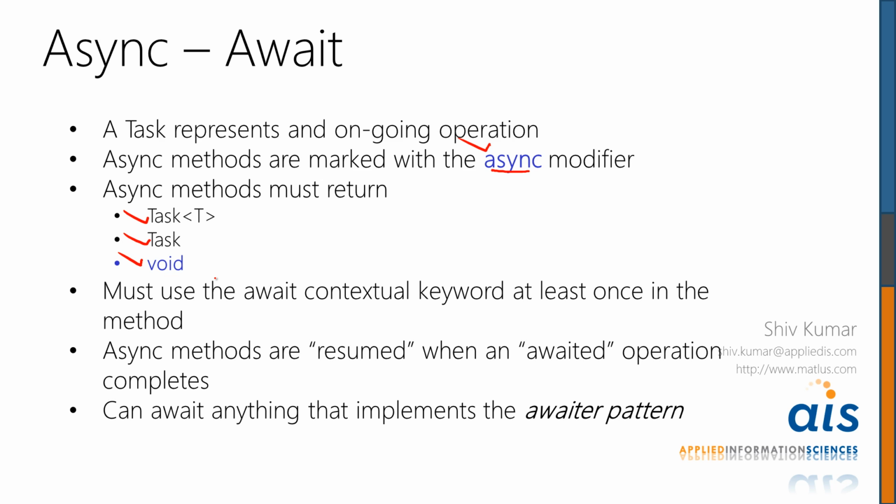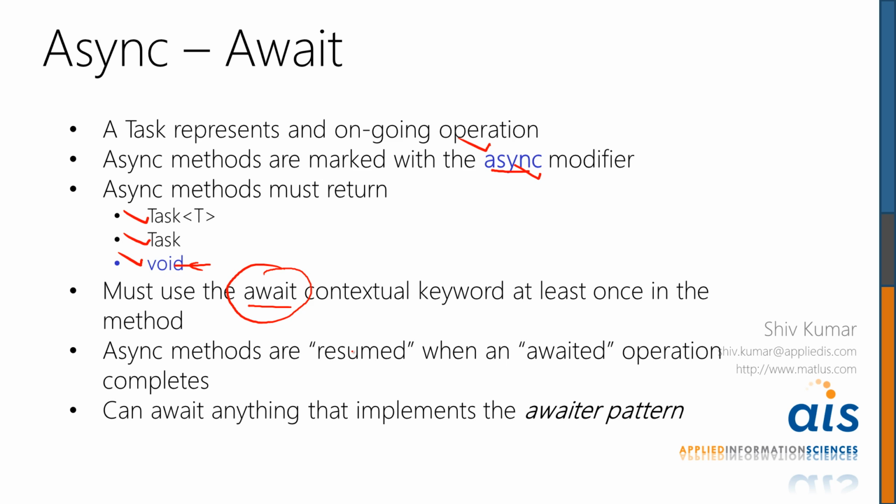So remember, the asynchronous thing goes from end to end, meaning from the point of entry or the point of starting all the way to the end and back. If you have a button click event that needs to start off an asynchronous process, then the button click event needs to be marked with the async modifier to then call into another method that is also asynchronous. And that's why void returning is supported, I believe, in C#. You must use the await contextual keyword somewhere in a method marked with the async modifier. Just because you marked a method with the async modifier doesn't make it asynchronous unless there is at least one call that has the await contextual keyword in front of it.